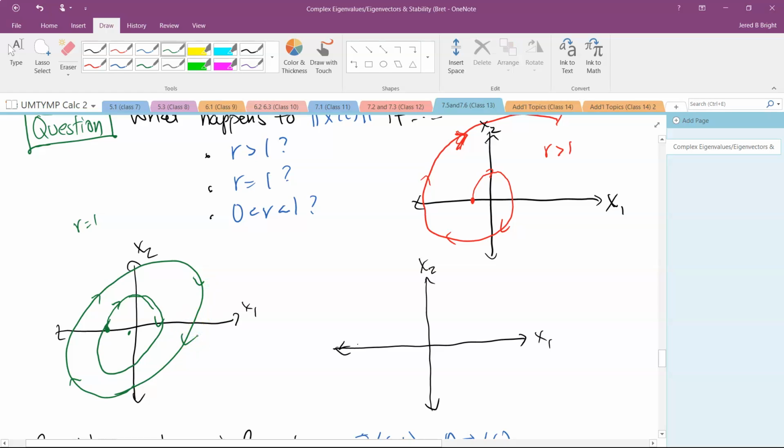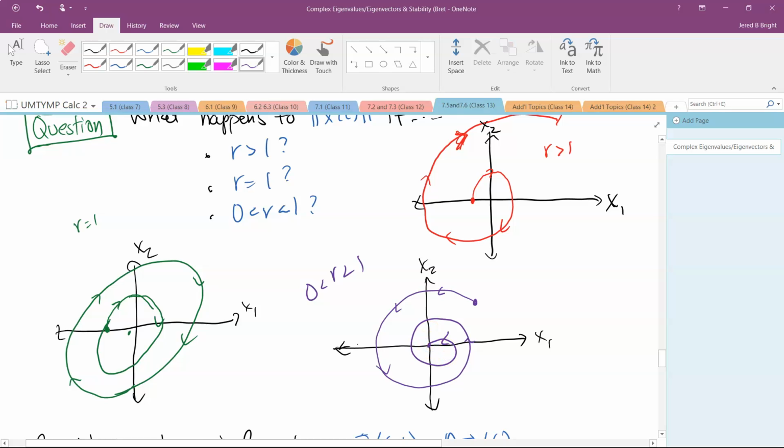Okay, and then lastly, if we have something where r is between 1 and 0, exclusive on both, what we're going to see is if we begin away from the origin, it's going to sort of spiral in. Okay, and this time I'm still going counterclockwise. And actually, first one I was going clockwise, so my bad. But we should be going counterclockwise. Okay, and we would spiral and decay towards 0.